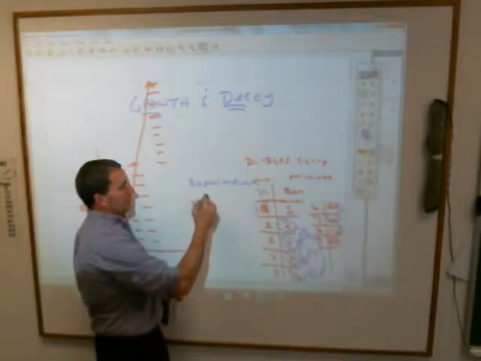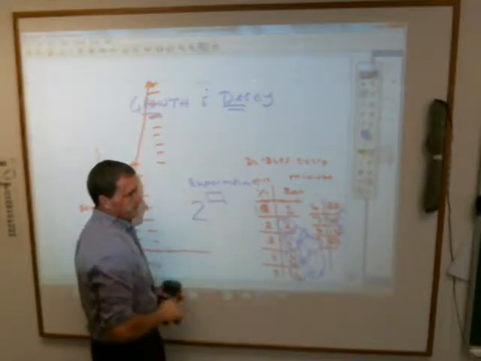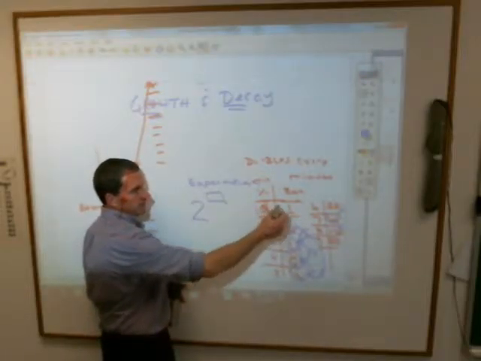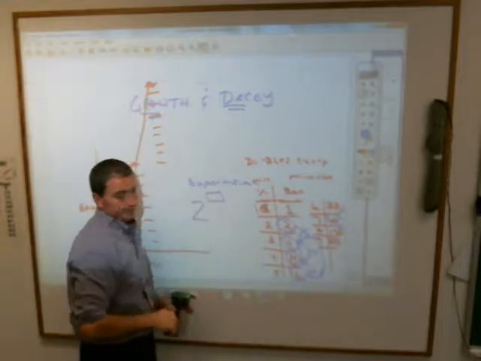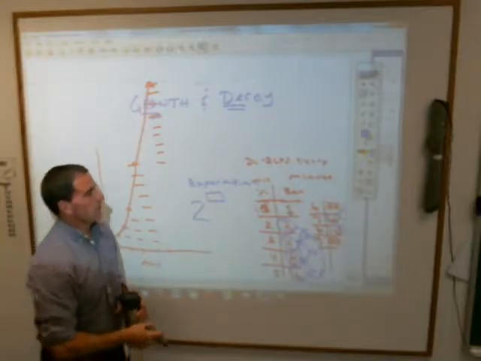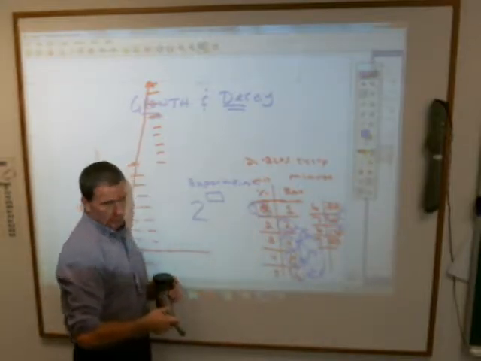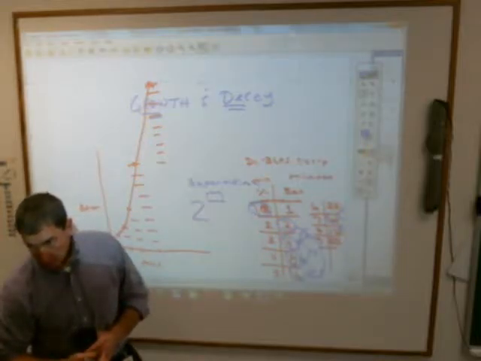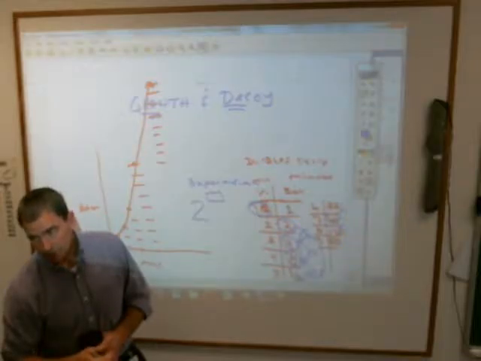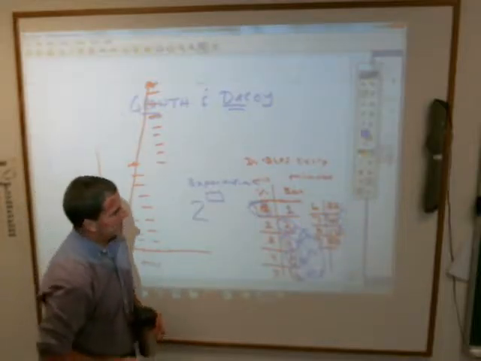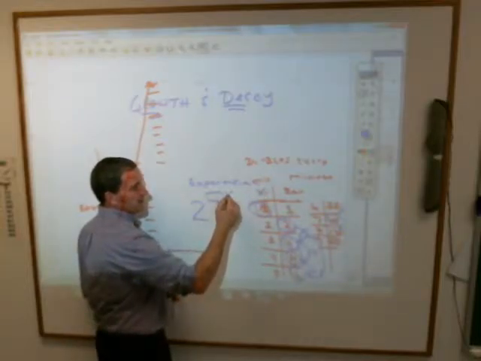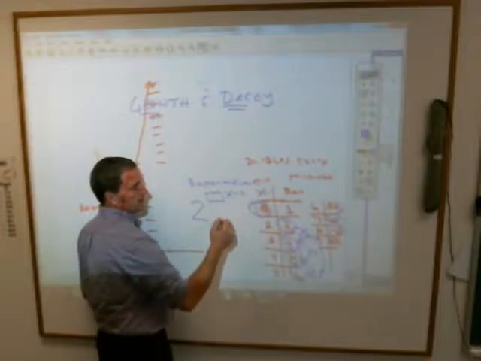So how would I put up here what exponent goes with that? After the first minute, what did I have? A 1. 2 to what power is 1? 2 to the 0 power. So how do I go from this, which is a 1, to a 0? I know that's hard. If you have 1 and you want to make it 0, what do you have to do with it? Subtract 1. So here's the deal. To get my exponent, I take my x and I subtract 1 from it.